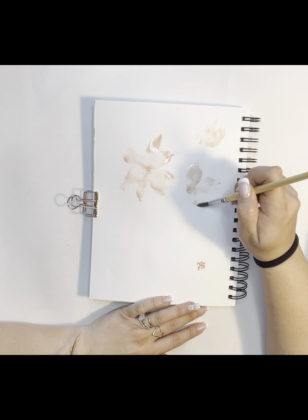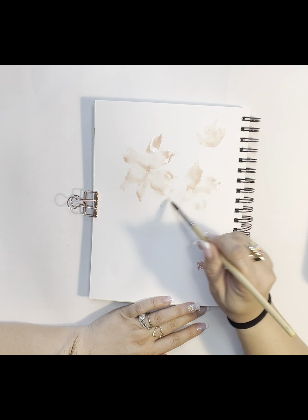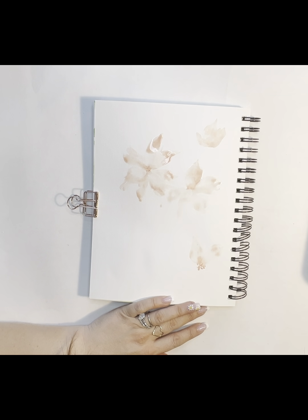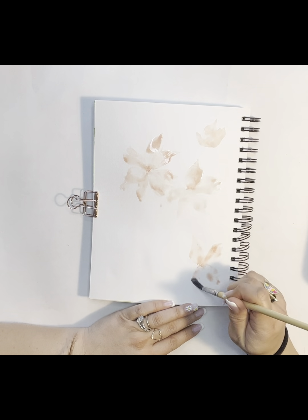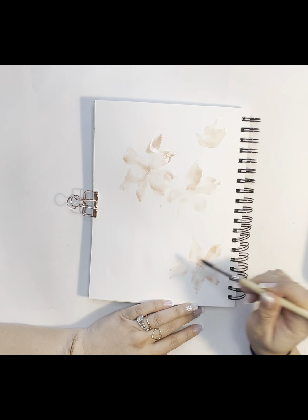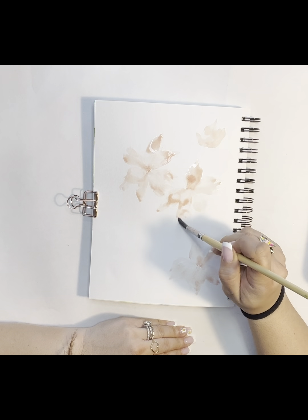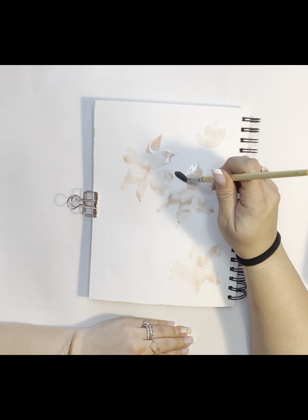Occasionally I will add a little bit more paint to my brush if I feel like the water is just too loose and nothing is showing up the way I want it to. You can go back and adjust in layers as well. I have three big flowers and for each of those I'm adding anywhere from five to six petals. Dahlias tend to have lots and lots of petals and they're very fluid and beautiful, coming in so many different shades of pinks and peaches.